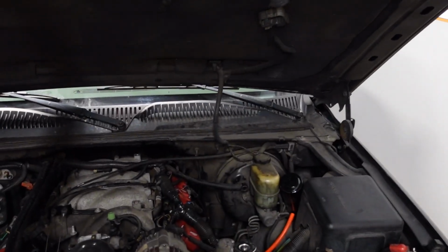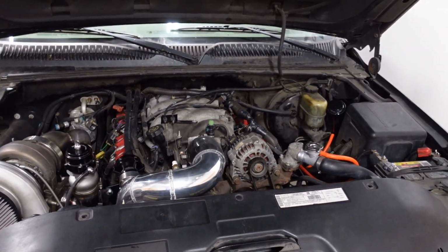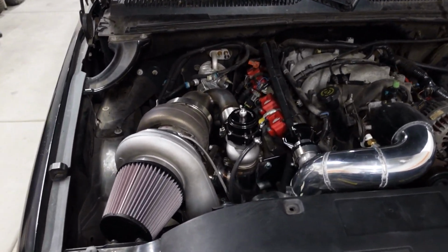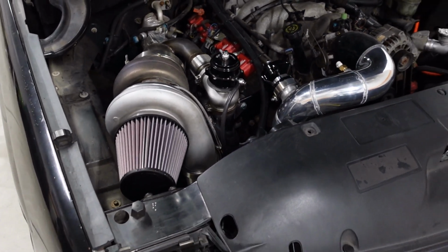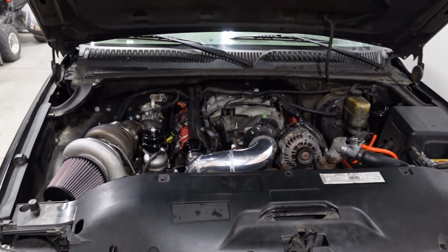But underneath the hood, that's what makes this truck different. This is an 8.1 liter big block that's 496 cubic inches. And just for good measure, we fabricated a single turbo kit, and it's got an S480 bolted off to the side. Now, I do have an ultimate goal of over 1,000 horsepower at the wheels, but we've got a stock motor for now, so obviously we're not gonna make 1,000 horsepower on a stock 8.1, but stay tuned because eventually we are gonna build the motor and turn up the boost.